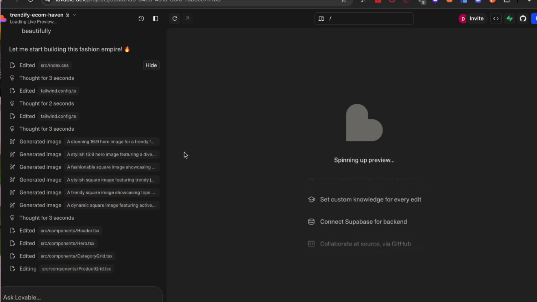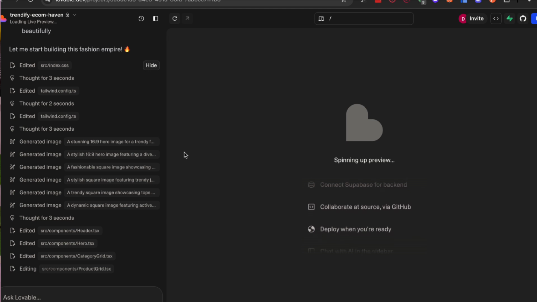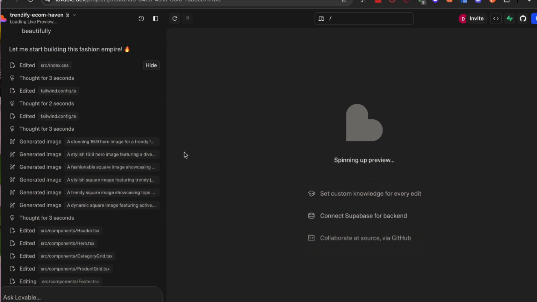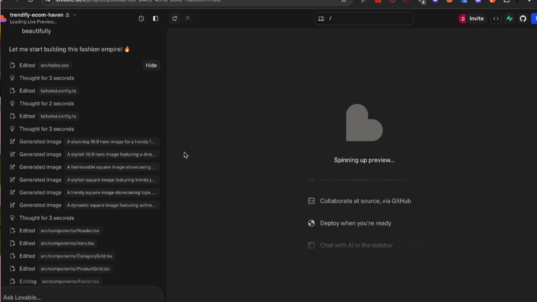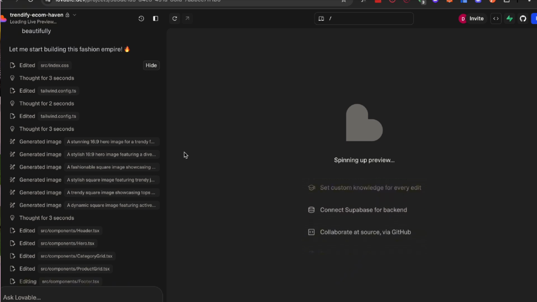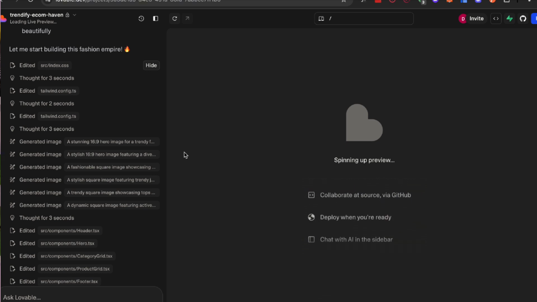NoSQL, MongoDB. I mean, there's hundreds of databases out here, but Lovable in particular has a partnership with Supabase, which is a company that just provides backend as a service. And I know a lot of you keep on saying database is not a backend, but Supabase covers the database. They have a Postgres database that is very scalable. That is what all the big companies are using out here. And they also have storage. I think they have an integration with Amazon S3, allowing you to basically store images.